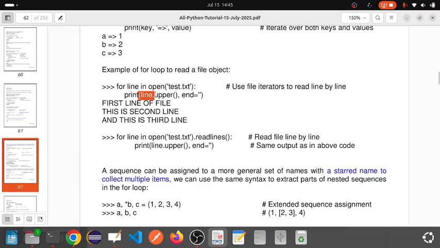Since the file is a character based file or text file, I can use its upper function. A string contains a function upper which makes each character of that string uppercase. So I print the line by converting its characters to uppercase, and again the loop will go here and select the next line from this file object. The next line will be assigned to line, and the same next line will be printed in uppercase.